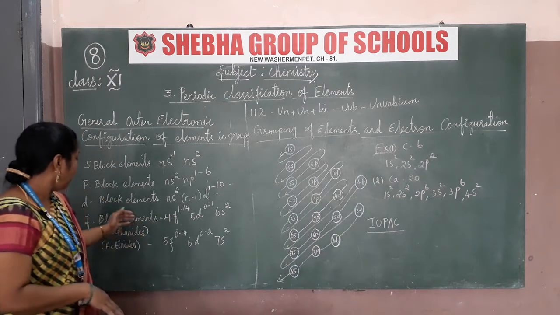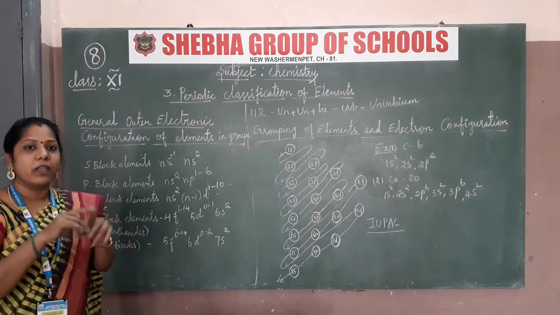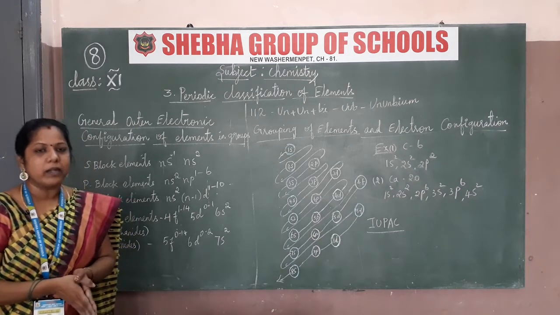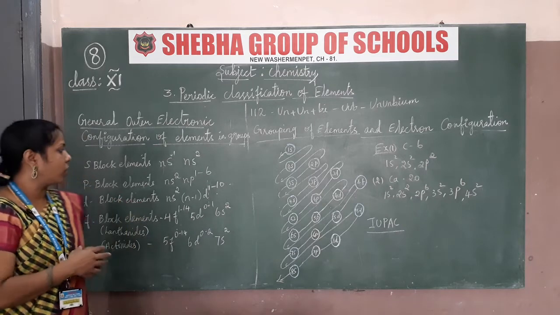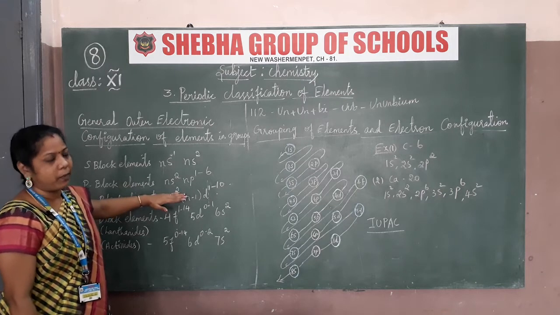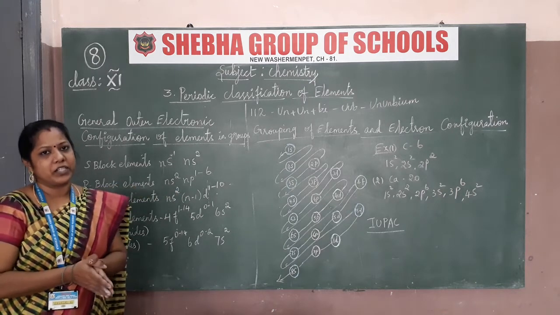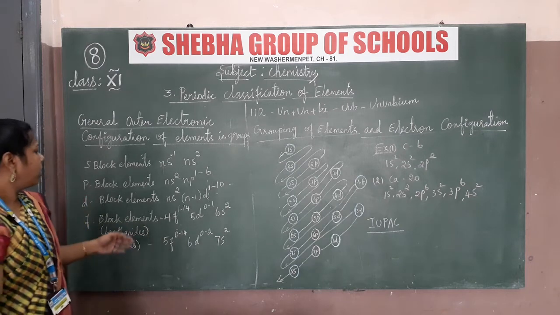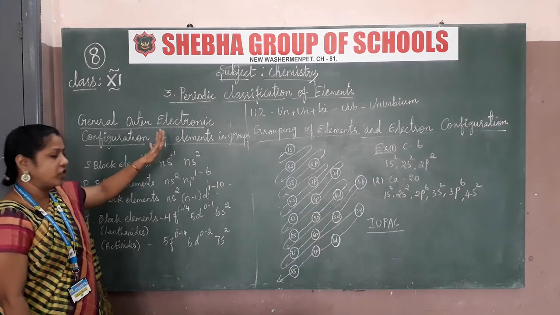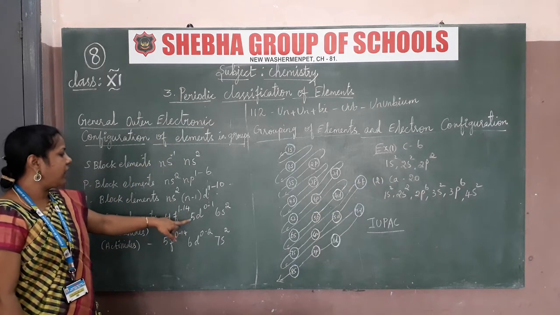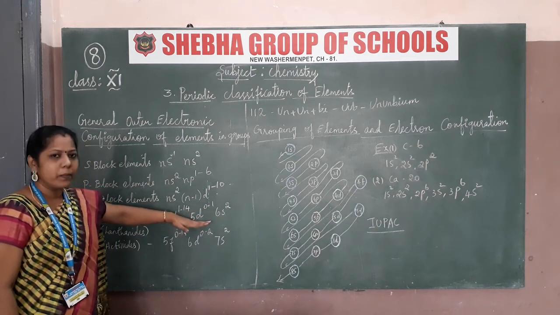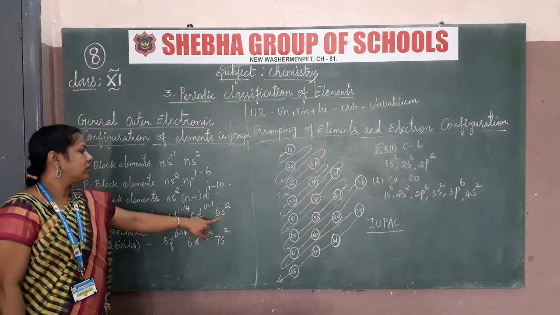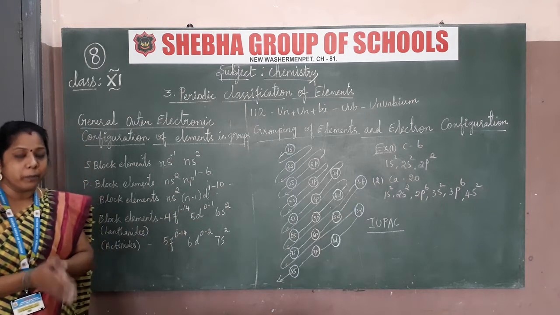The f block elements you have to learn specially, at the bottom of the periodic table. I have told you about lanthanides and actinides. They are mostly colored elements with high melting points, and oxidation numbers show a lot of variation. In p block and d block you always have more than 1 oxidation number, but in f block elements the oxidation numbers vary from one element to another. The general formula for the outer electronic configuration is 4f 1 to 14 as a possibility, and 5d 0 to 1. For d orbitals here only 0 to 1 is possible, not 0 to 10 in the f block elements. And 6s2 in this kind of arrangement in our modern periodic table.